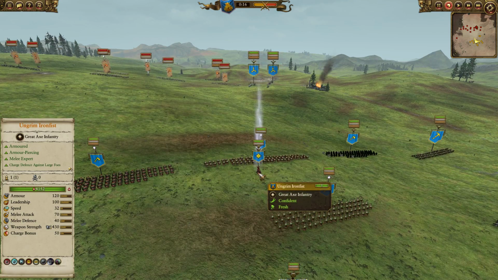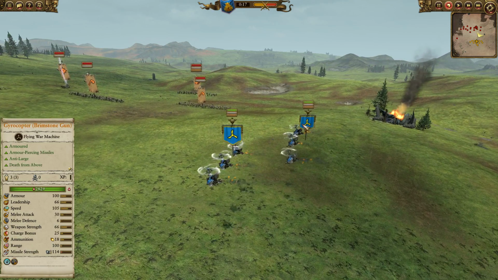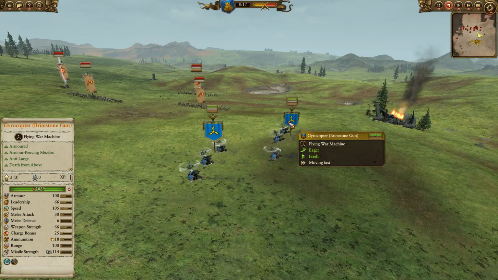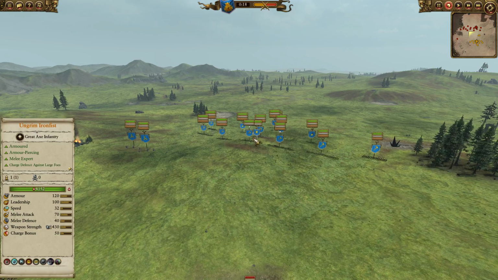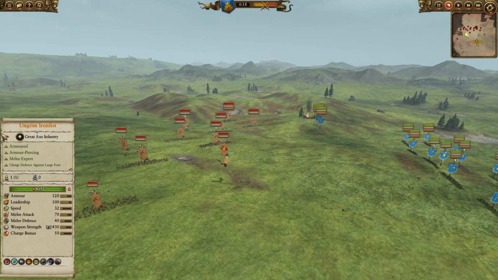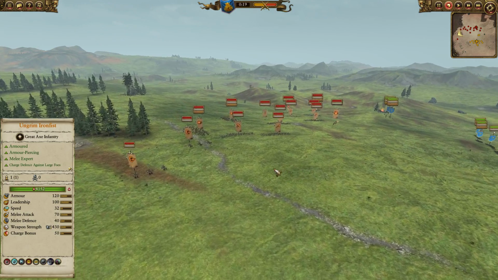We have Ungrim Iron Fist leading the charge. The Unbreakable Slayer Lord himself has sent forward 2 gyrocopters, one of which is a Brimstone gun, which is going to be one of the only real anti-large tools, apart from Ungrim himself, to deal with the Norscans here. So that could be a bit of concern, but looking at the Norscan build, there's not too many large threats.